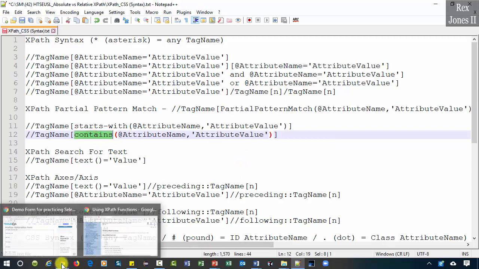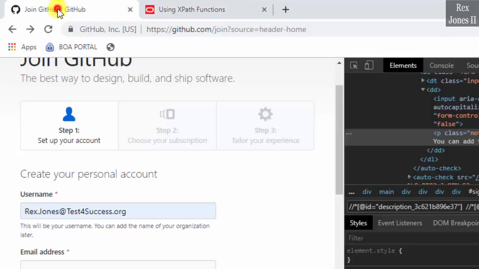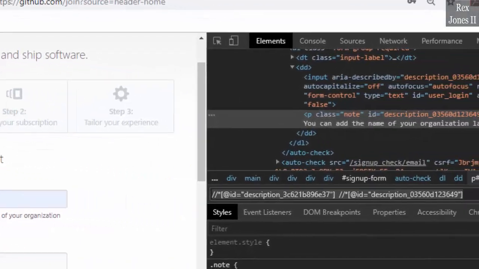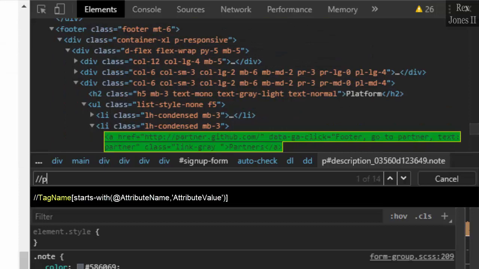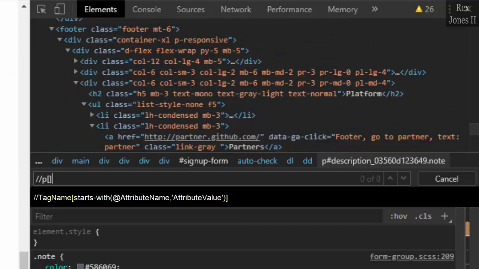Back to our AUT for the starts-with function. We write 2 forward slashes. Tag name is P. Opening and closing brackets. starts-with. Opening and closing parentheses. @ symbol. The attribute name is ID.